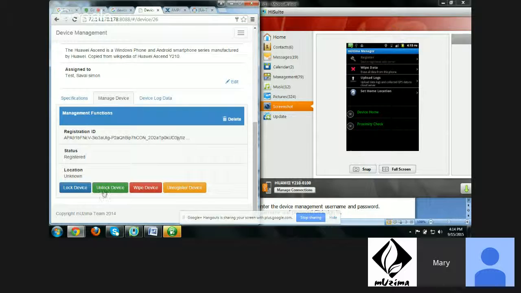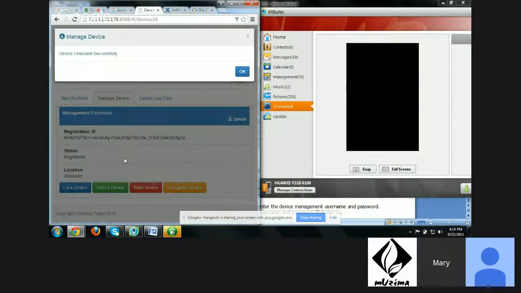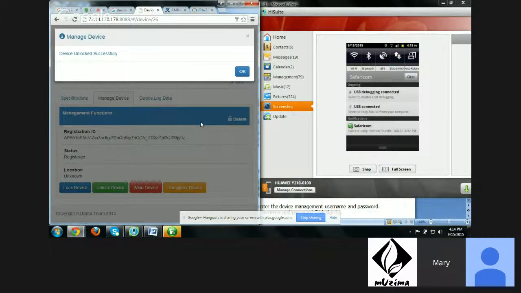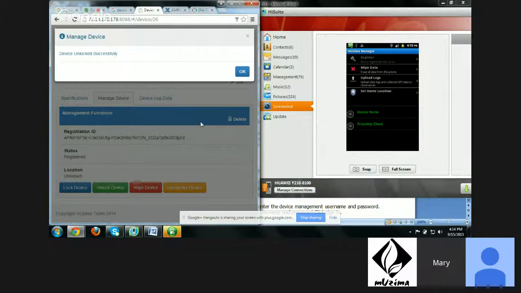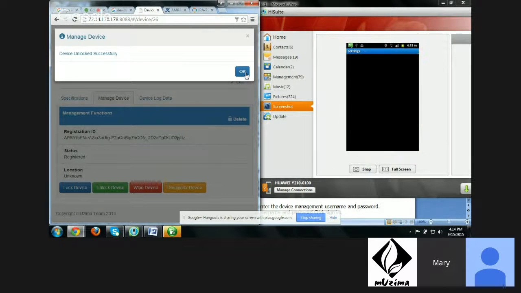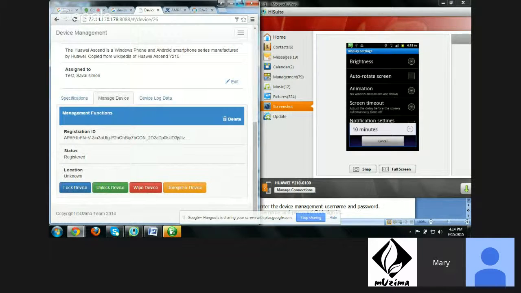Okay, we can try to unlock this device. Meanwhile, we can try to edit this device on the server side.